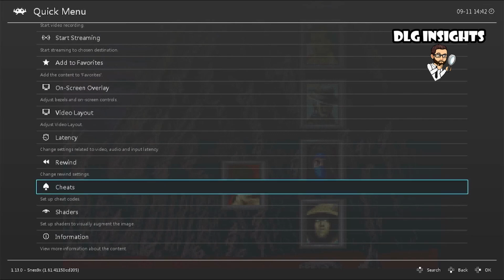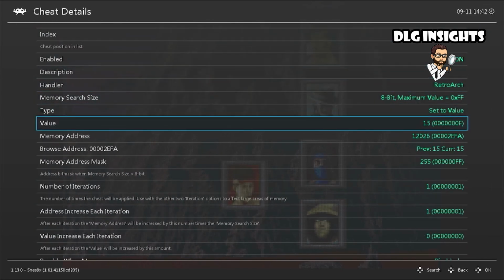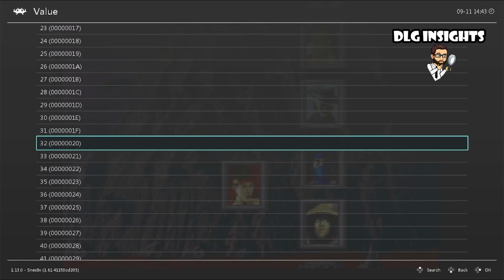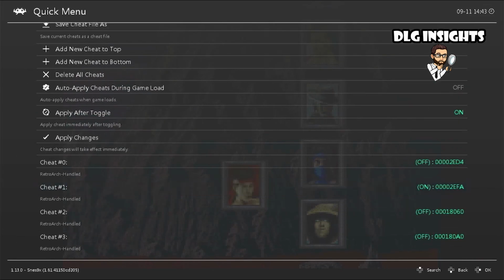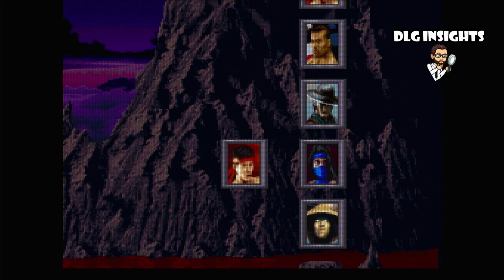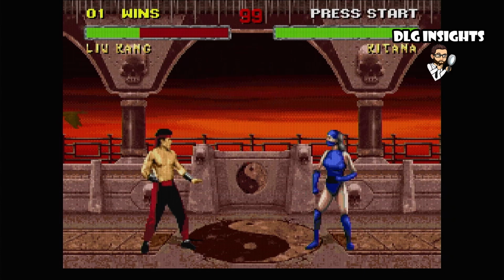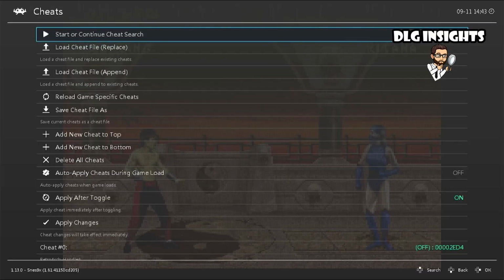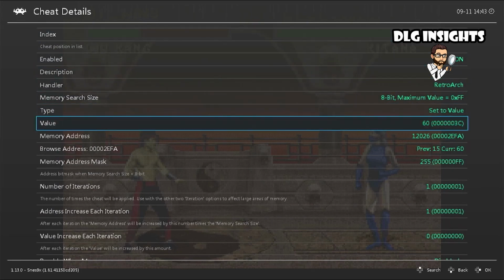Let's have a little peek inside, see what's going off, shall we? So that we can see here. Look, the value is set to 15. Is that 15%? Is that 15 hit points? Who knows? Let's change that value and see if, when we go back into the game for our next fight against Katana, we can see this time our energy doesn't go as low. So it's being locked in at a value that we set.